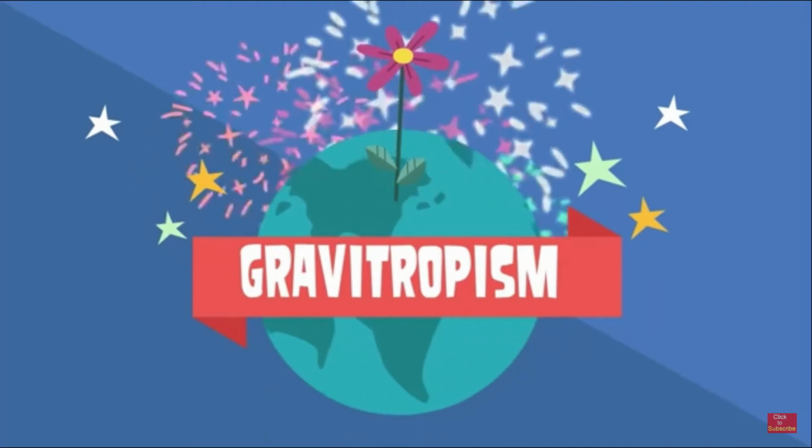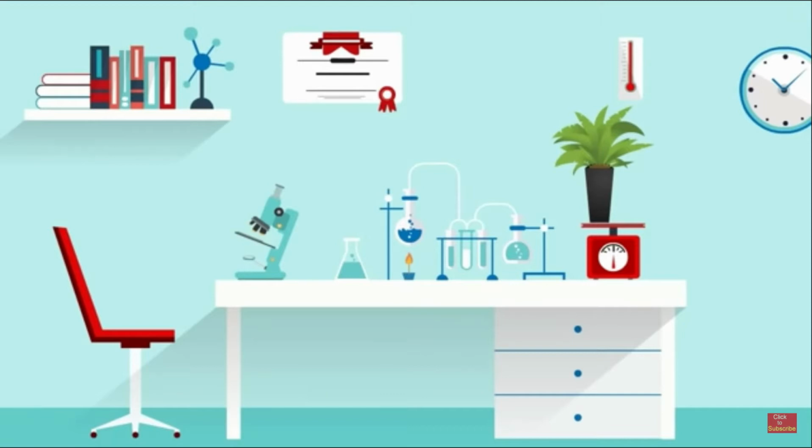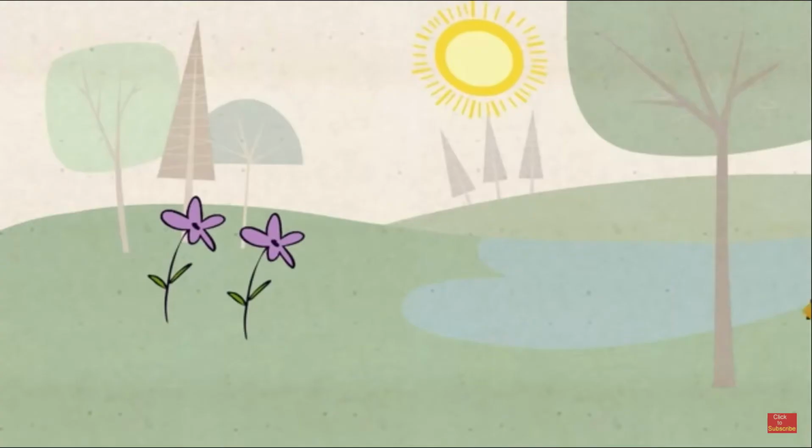Plants are able to respond to touch, light, and gravity because they produce hormones. A plant's hormone is a chemical that affects how the plant grows and develops. One very important plant hormone is called auxin. Auxin speeds up the rate at which a plant cell will grow. Auxin controls a plant's response to light.